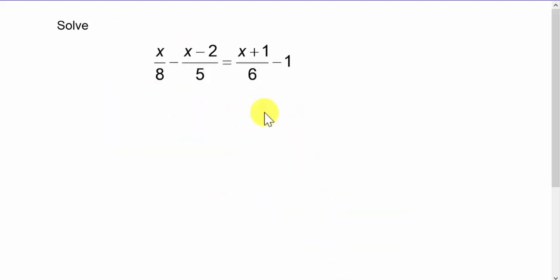So this next problem is very similar to the last, other than the fact that we don't have any multiplications to do. I've got fractions, but no multiplication, so I'm just going to go ahead and try to find my LCD right now. Now, if I look at all the factors of these terms here, I've got 3 2's in the 8, I've got a 5, and then I have a 2 and a 3 from the 6.